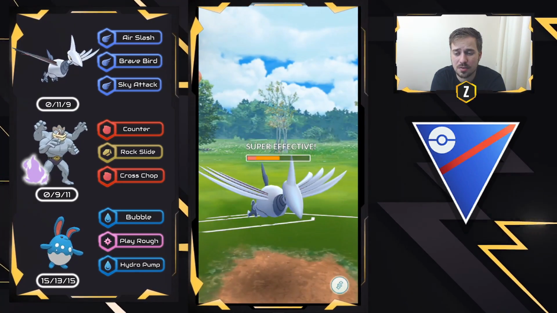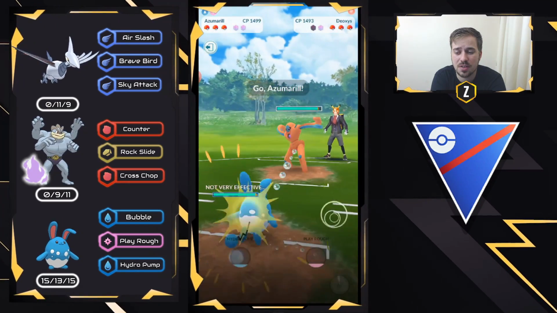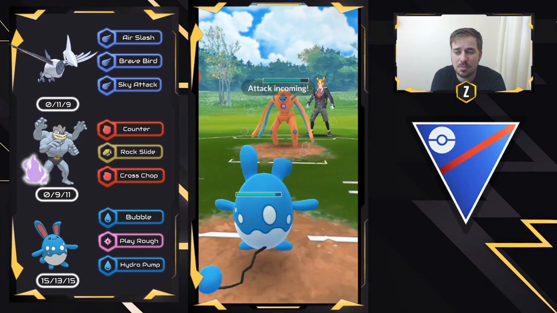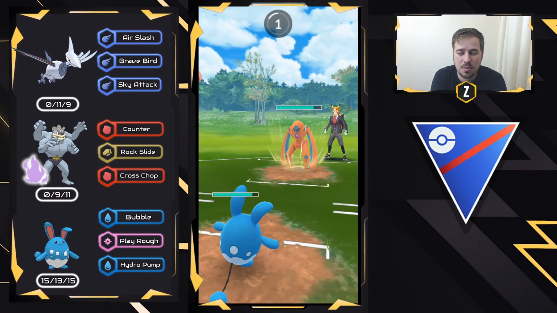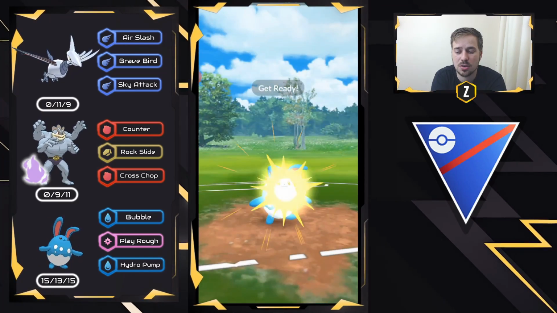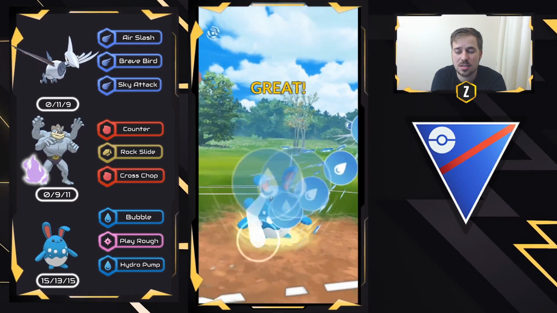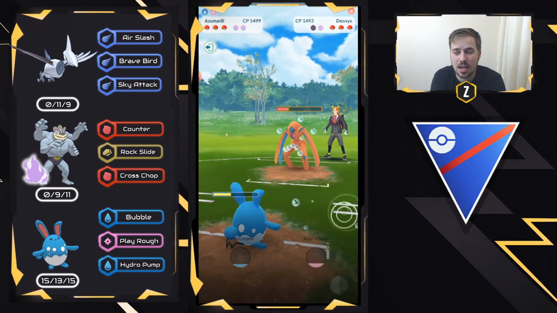So we are going to be able to get off the Weather Ball, or they're going to get off the Weather Ball. They bring in Defense Form Deoxys, and we have shield advantage, so we're going to come in with a Azumarill right here. I'm going to be going straight for the Hydro Pump. It's going to do a lot of damage, and it doesn't mean that we have to win this matchup. Thunderbolt is going to be coming through. What's important is to get as much health away as possible, and I don't think I can get to 2 Play Roughs in time, so we're going to go straight for Hydro Pump to get as much damage off and keep our shields for the Machamp for endgame.